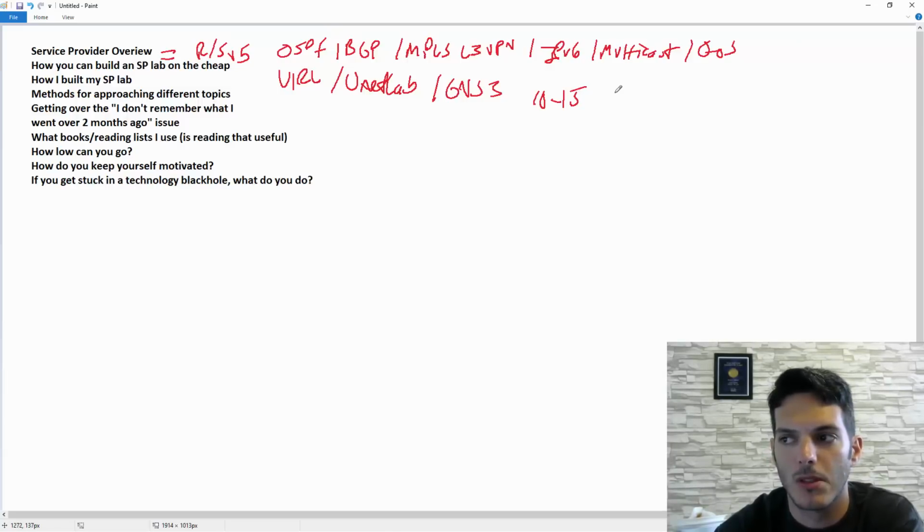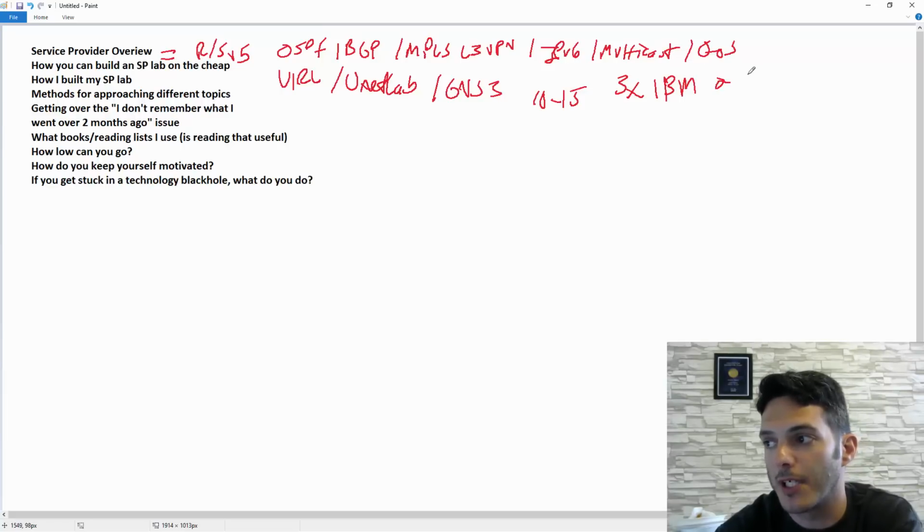So spend the money if you can. If you have the room, great. If not, do what you've got to do. I will always push a home lab. Currently, I have 3 IBM servers. I've actually added one just recently, and 2 of them are running ESXi.